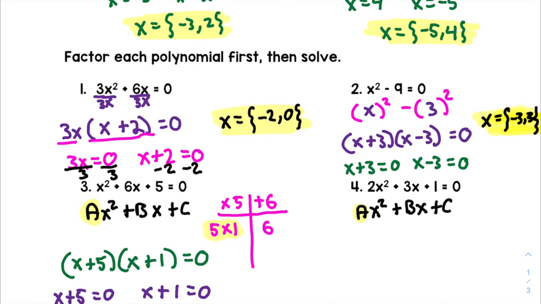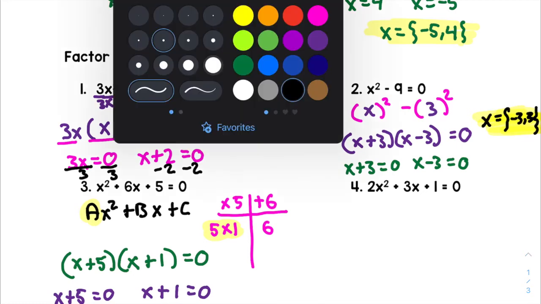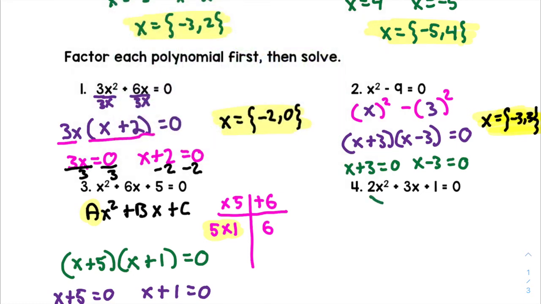Our last problem here, problem number 4, again, our a value or leading coefficient is not 1. So we need to use a different method in order to factor. I want to rewrite this expression or this trinomial in factored form or as a multiplication problem. The first step, since we have an a value, is to slip it over and multiply it times c. Our remaining trinomial will be x squared plus 3x plus 2 equals 0.